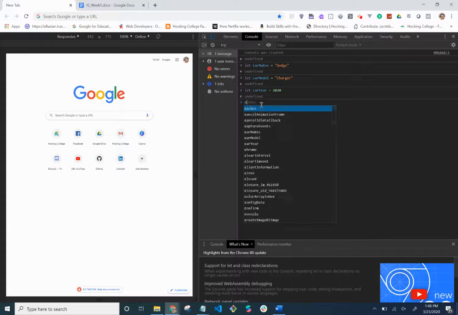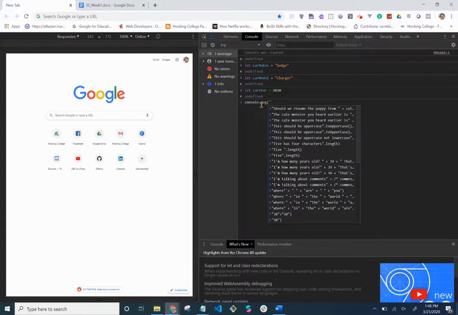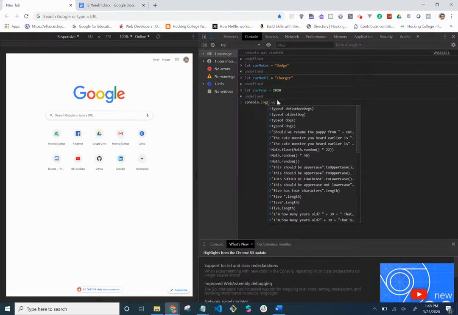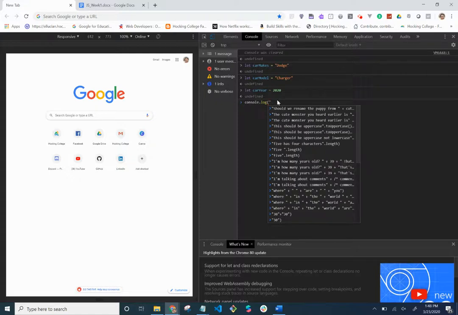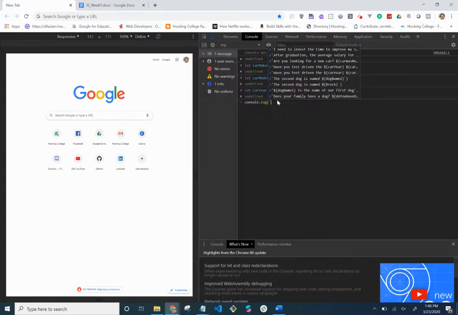Okay, so we're going to do a console log of, almost forgot. We've been doing strings with single or double quotes, right? With string interpolation, you don't do the quotes anymore. You do backticks, which again is next to that one.